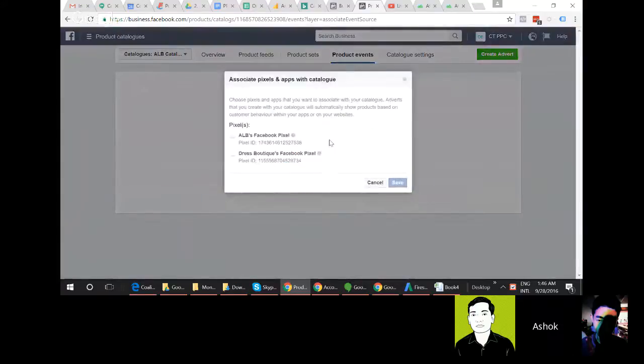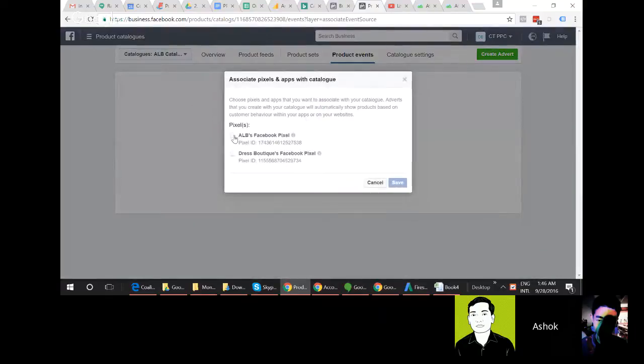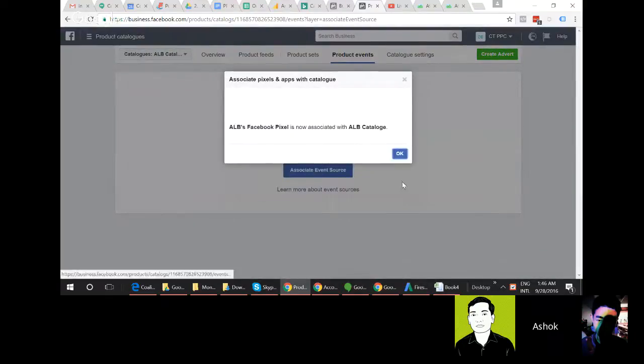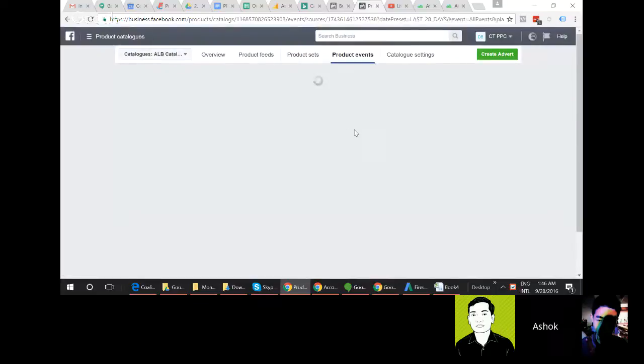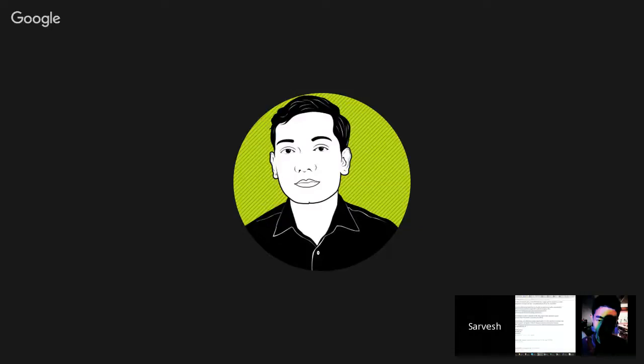to run dynamic ads. So first you should link your exact Facebook pixel with this catalog or a feed. Once you link it, then you would need to ask your developer to update your Facebook pixel with these three or four custom parameters. In Facebook's language, we don't call them custom parameters; they are called product events. Okay, are they the same as the ones we have mentioned in the document?